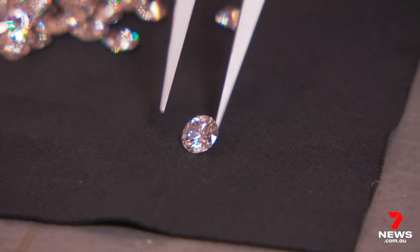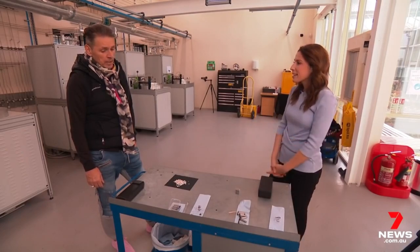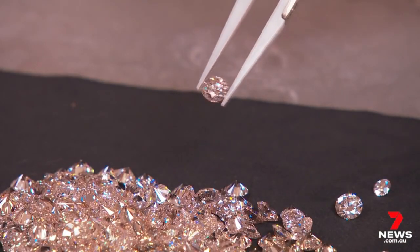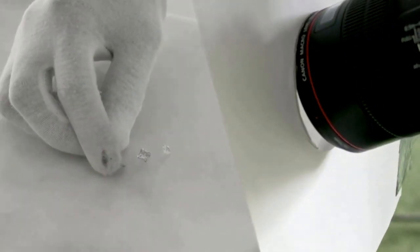Now, our hero here does go on to say that these air-mined diamonds will reduce the environmental cost of mining diamonds. 21st century industry to me, one that takes something we have too much of, carbon dioxide in the atmosphere, and turns it into something that we like to have, diamonds, and we can avoid the pollution and the impact of digging the ground for those.